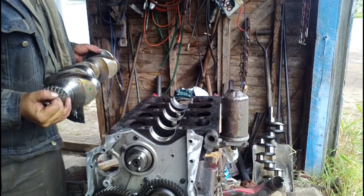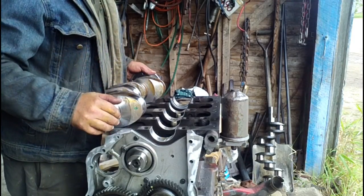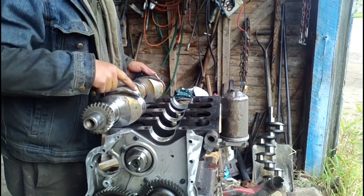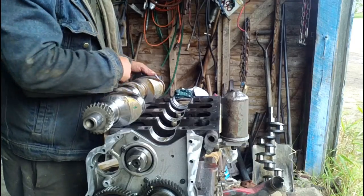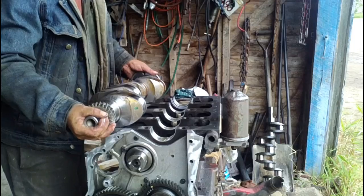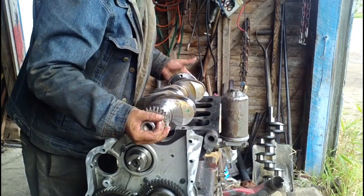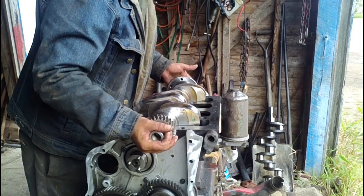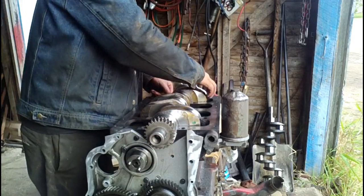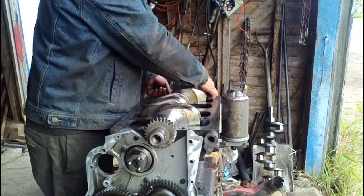So now, I'll carefully set that in. I've got number 1 and number 4 connecting rods this way towards me, number 2 and 3 that way away from me, and I arranged the rod journals on the crank so that they're the opposite way, so that they'll be well clear for setting it in, hopefully. And then we carefully set that down in the bearings. There. And we're able to do that, keeping the thrust washers in place.